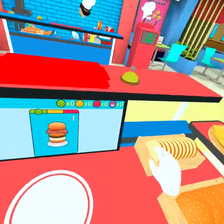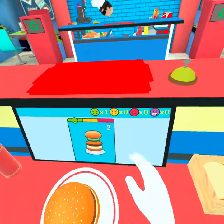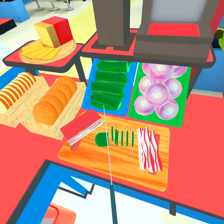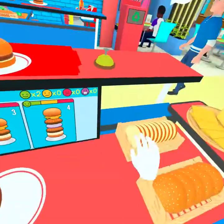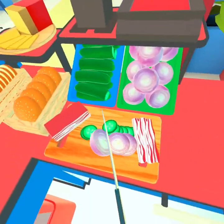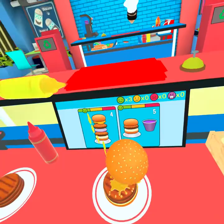Okay. So bottom bun, there we go. Get that. Is that finished? That's finished. That's all I need. Right there. Boom, boom, boom, bam. Okay. Done. It's done. More burger. I need this. Come on. This. Burger. Mustard and top bun.